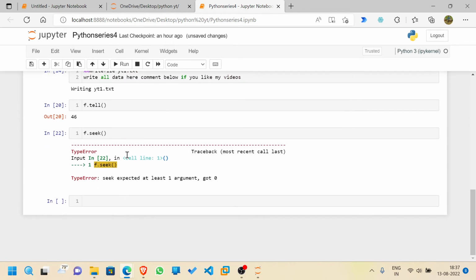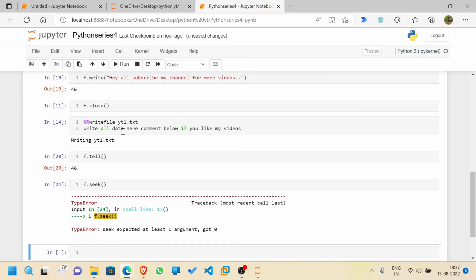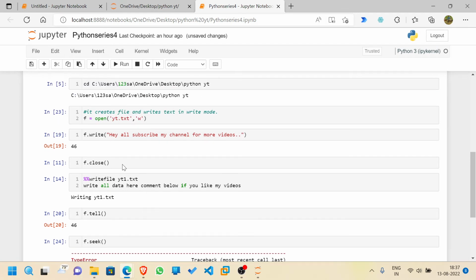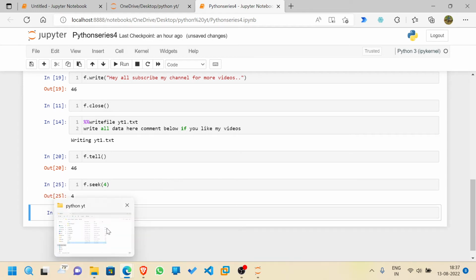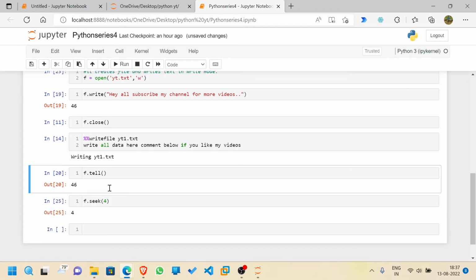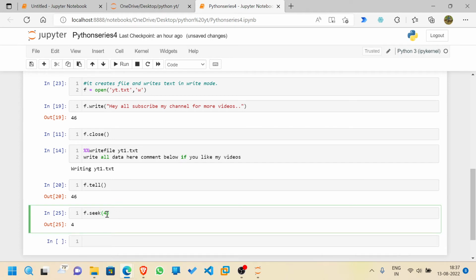Write mode. I have not closed it. Expected at least one argument. Okay, fine. I have to give some argument inside this. 4. If I run this, yeah, okay. What is giving me 4?